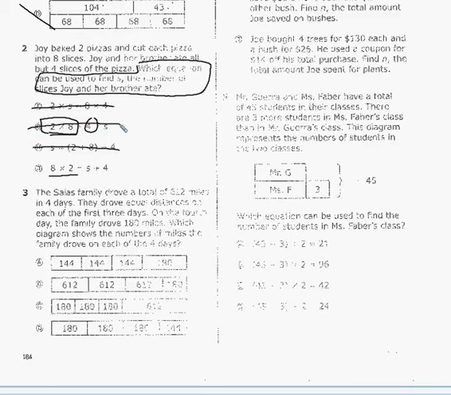So if I look at answer choice J, 8 times 2 equals 16, and that equals the same thing as the amount of pieces that they ate plus 4. So whatever they ate plus 4 would be how many pieces of pizza were left. And that would be pretty easy. This side of the equation we already said equals 16. So we need to make this side of the equation equal 16. So really, the amount of pieces they ate plus 4 would be what the right side of the equation should read.